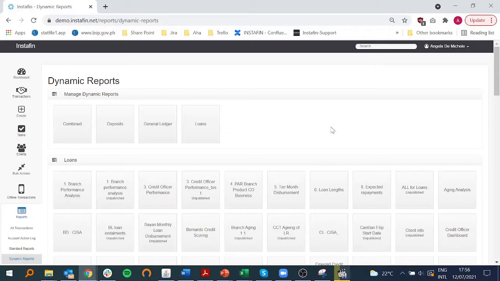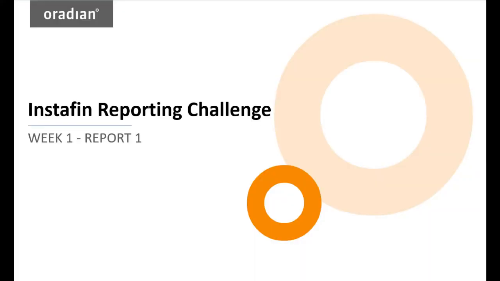As it was announced through the email campaign, this week we're keeping it short and easy, and we're going to look at how to monitor your outstanding and overdue loan principal balance over time and how to keep track of your branch's liquidity. So let's go ahead and get started.